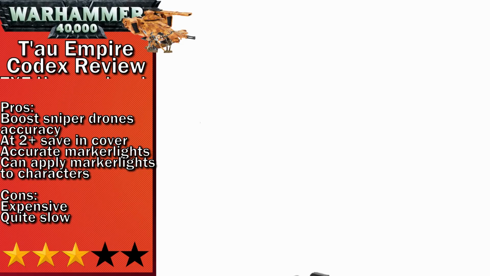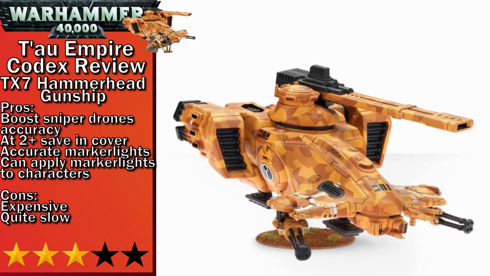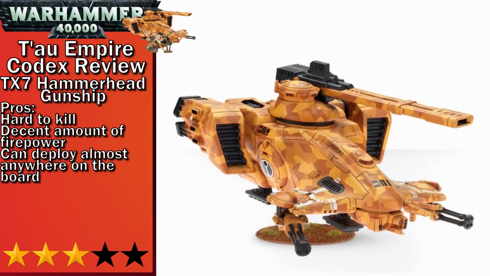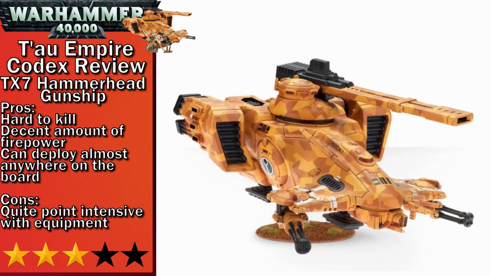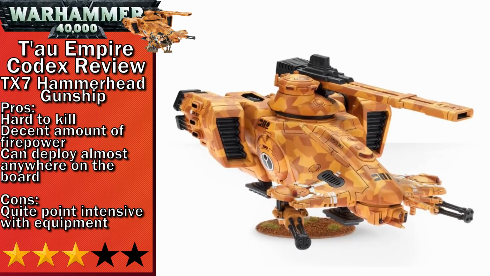Next up in 3 stars is the TX-7 Hammerhead Gunship. It's a solid anti-vehicle option with good range. It has fly, good movement, which allows it to navigate terrain easily, and put it in a place where you want it to sit. Its 3-up ballistic skill allows it to shoot better than an average Tau unit, and it carries some big weapons that capitalize on that good ballistic skill.